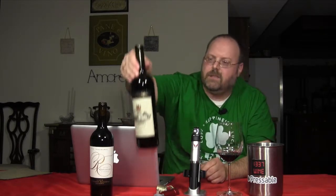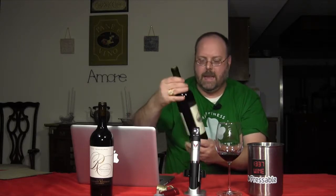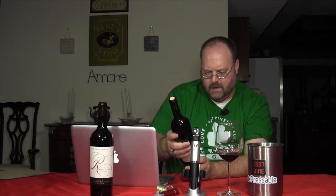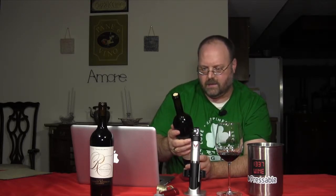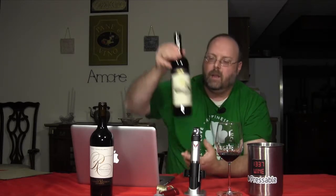Okay, so now let's talk about the wine real quick. This is the 2013 Collezione di Paolo Chianti. This is not a Chianti Reserve or Classico or anything like that. 2013 from Rufina, Italy. And I did buy this wine through the Wall Street Journal Wine Club. Total cost was a little over $97 for 15 bottles of wine, and I quickly figured that out to be, as I talked about last time, $6 and basically 49 cents per bottle.